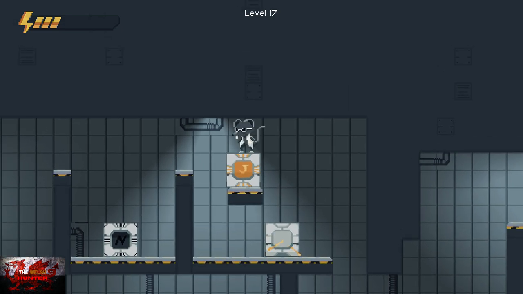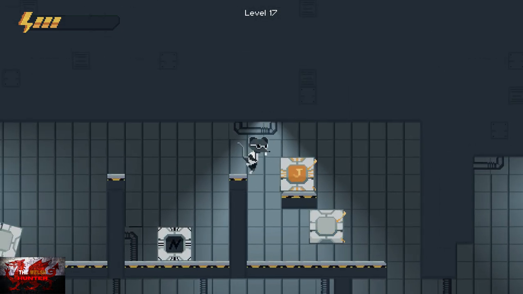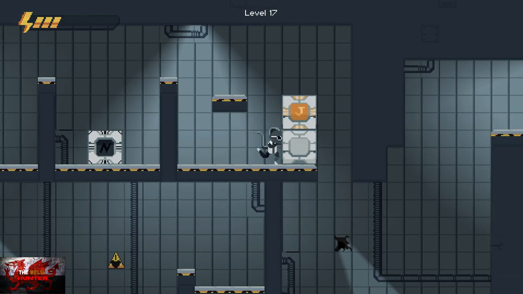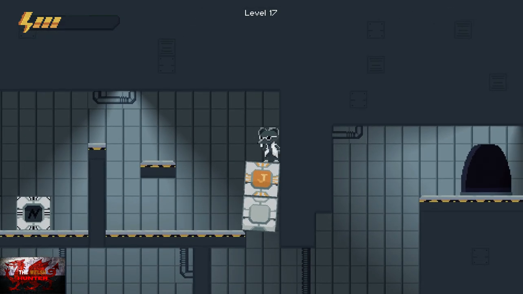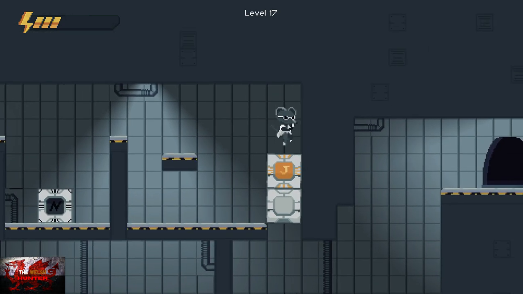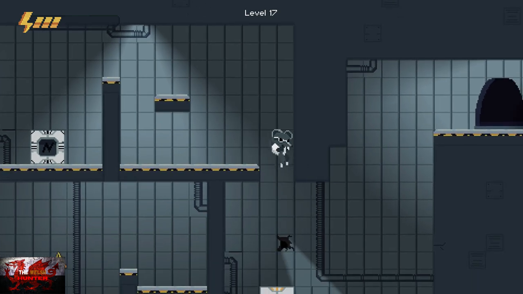So press the Y button on top of both boxes, and then it should just about do that. We need it like that because we have to push it down. If it gets stuck, just jump on the box and then push it to the right. Jump on the box, push it to the right, jump on the box, push it to the right.